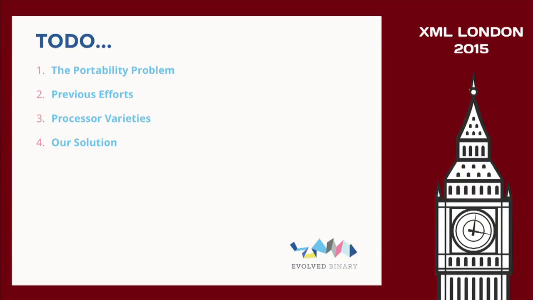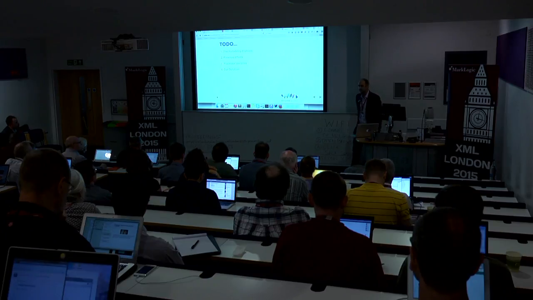So, okay. I think there's a portability problem with XPath-derived languages. I'm going to look at what else has been done in this area. You really need to read the paper on this if you're interested in it, because there's more detail than I can possibly get into in this short talk. I'm going to look at what XPath, XQuery, XSLT processors really exist in the wild. And then I've got a kind of crazy idea about how I might solve this. And it's pretty crazy. So let's see.